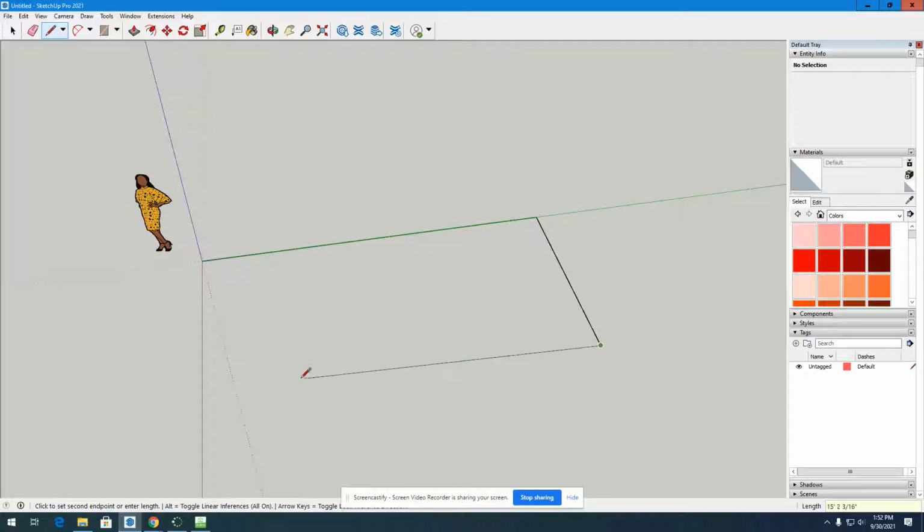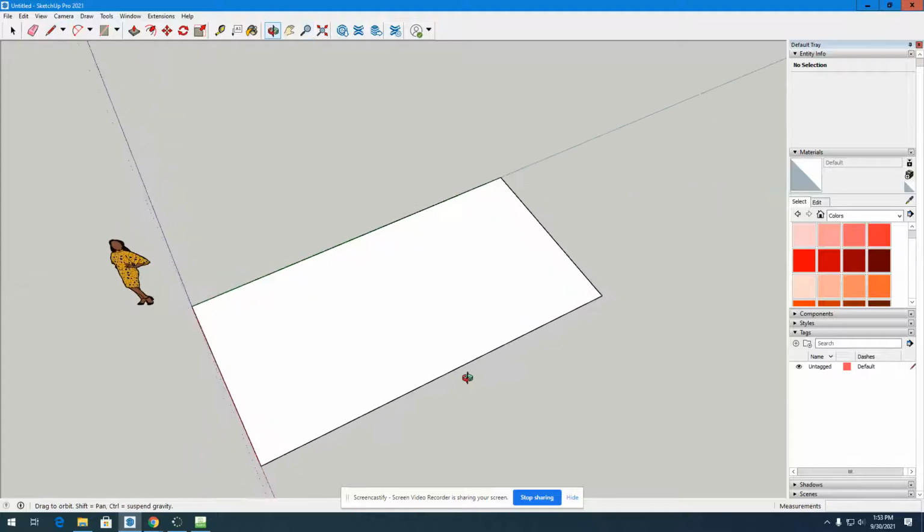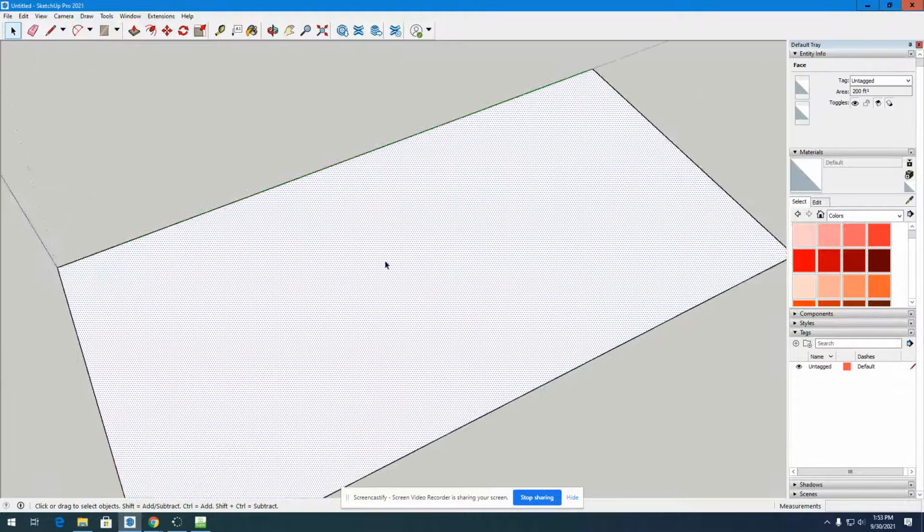Okay, now we're going to go back on the green axis in this direction. It'll snap into place, or you can just type 20 feet and then you click enter. 20 feet, enter. And then instead of typing anything, I'm just going to snap it into place and click. So this will create a surface. And if you get your selection tool, which is the black mouse, and you select the surface, anything with the little dots is a surface.